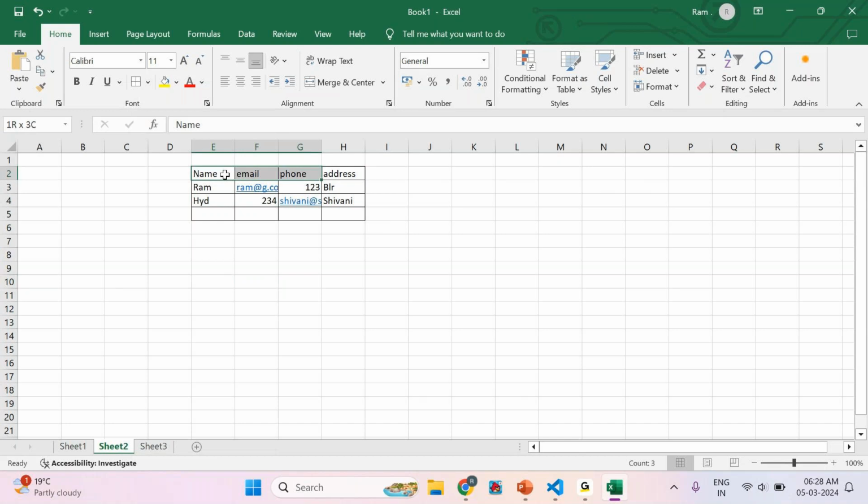Any questions on this? I'll keep on adding whatever details we get in future. And this is how a table is made in your Excel. Am I correct? Or anything wrong in this? Anyone? There's nothing wrong.